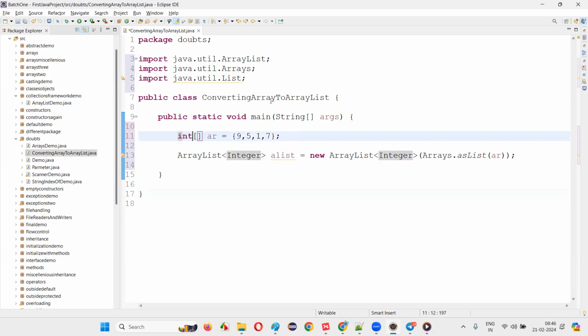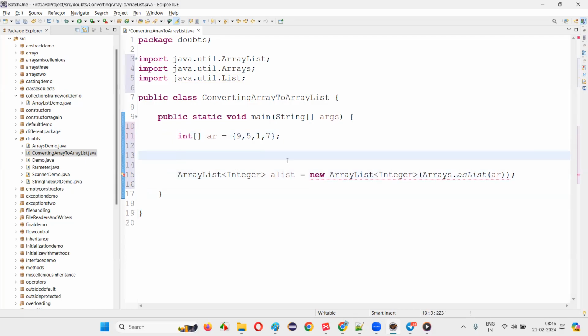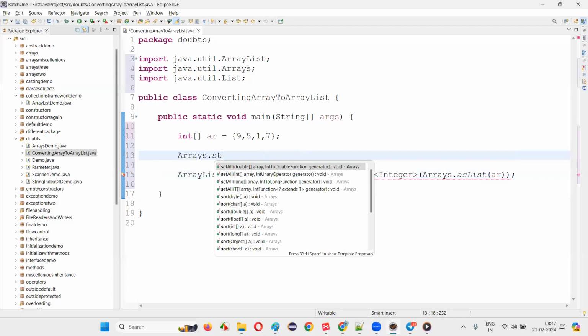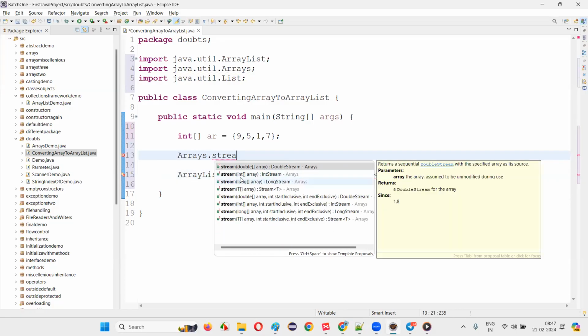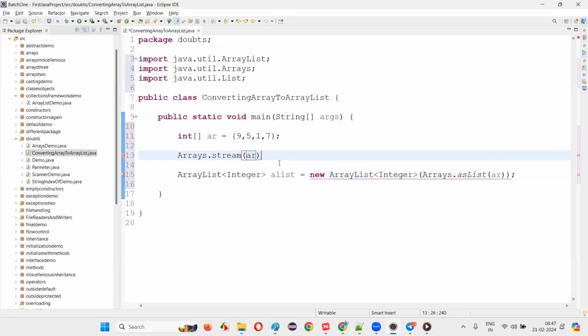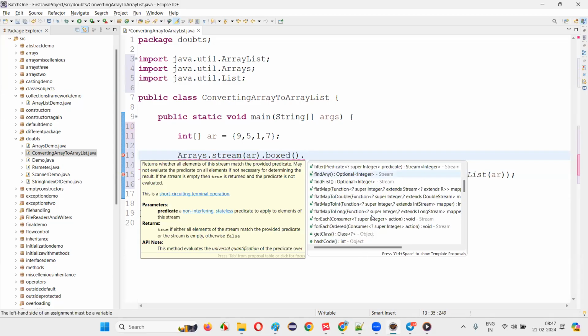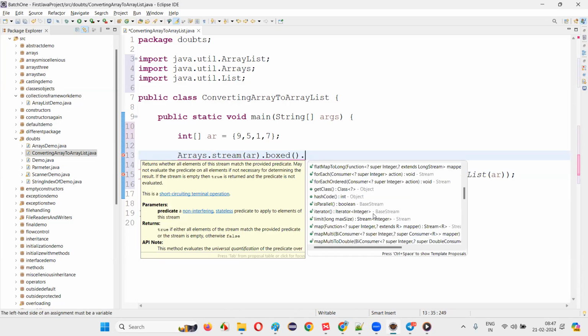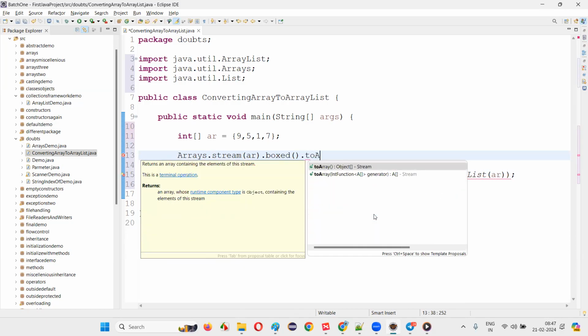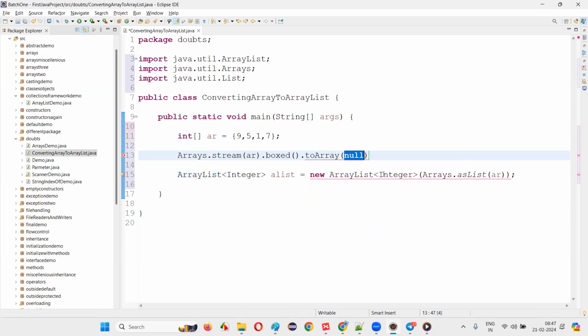Okay. So there is a way to convert, right? We already have seen that. What is the way to convert this to the wrapper class? Arrays.stream(ar).boxed().toArray(Integer[]::new), right?